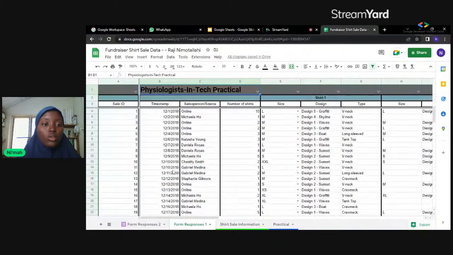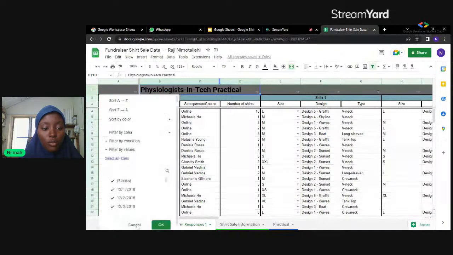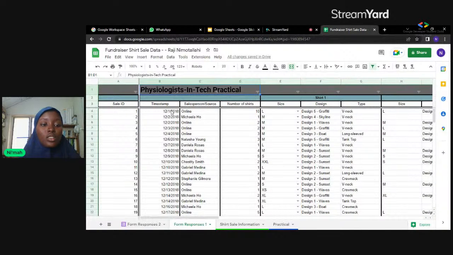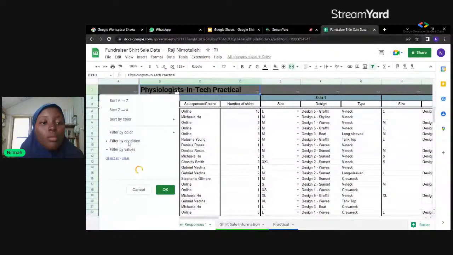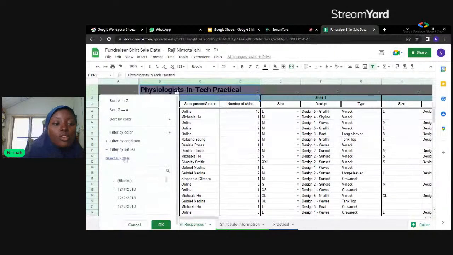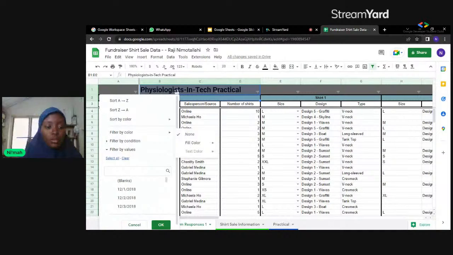So Control Z. Let me check for a date. We have 12, 14. So this is December. Filter by condition, clear all, filter by condition.